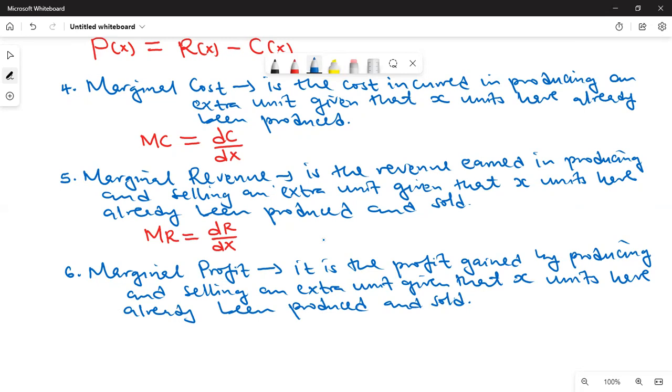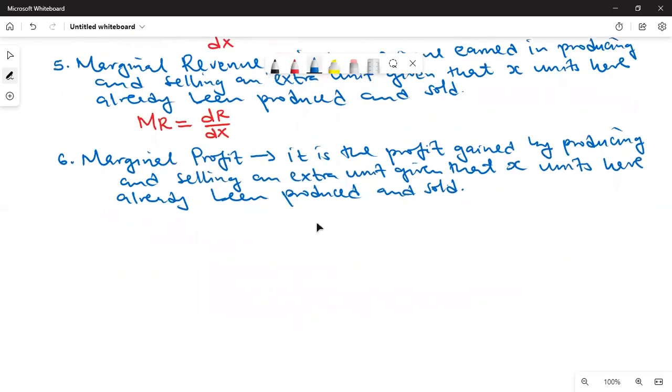So what profit will you get if you compare the marginal cost and the marginal revenue? You have produced and you know your marginal cost. You've also sold it and you know your marginal revenue. So what you gain on top is what you're calling the marginal profit. And in calculus, marginal profit is given by the formula. We are going to use MP to denote marginal profit. That is the derivative of the profit function with respect to X.